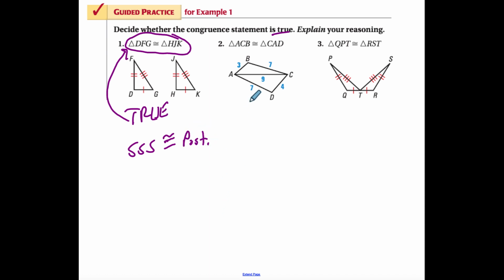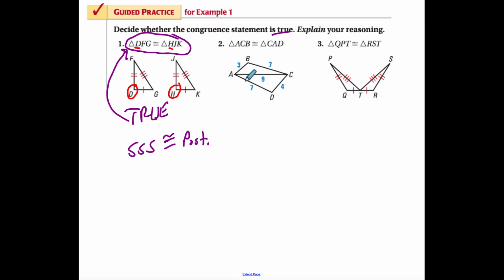All right. So one thing that's really good to keep in mind is the order of the letters, right? Notice that D down here is the first letter that they use here. Notice what it is. It's between the 1 tick mark and 2 tick mark sides. Look at H. H is the first letter here. Notice how it's corresponding. 1 tick mark, 2 tick marks. They're in the same location. You do have to pay attention to the details, and the order of the letters are the details.